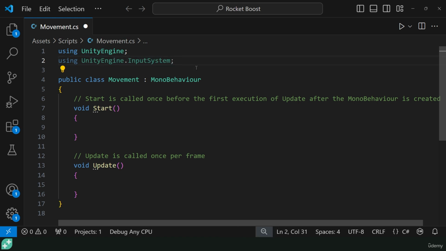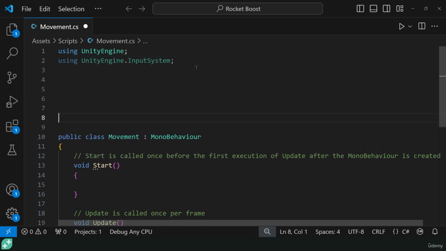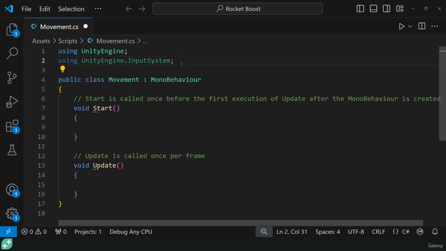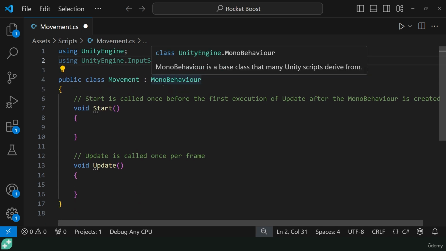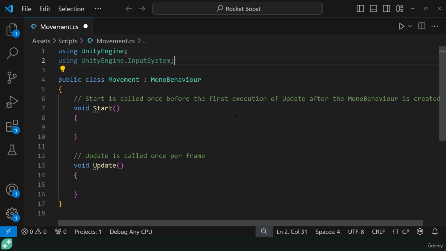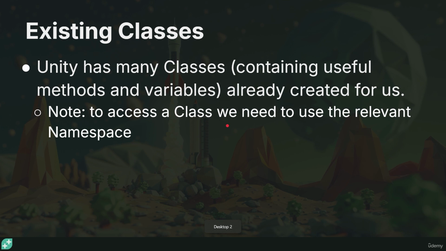And why don't we just have all of the namespaces in here? Well, we don't need to access them all. We don't need Unity to be thinking about them. We don't need to accidentally access things or modify them or change them. So it's this principle of only do the things you need to do and only do the things you need to know about. It stops things bloating as well. And so as you can see, we're not yet doing anything. We're not using anything from the input system, so it's slightly grayed out, but we've popped it in there and we have access to it. That allows us to access the content within that namespace. So let's finish off the slides I've got here. What else have we got?